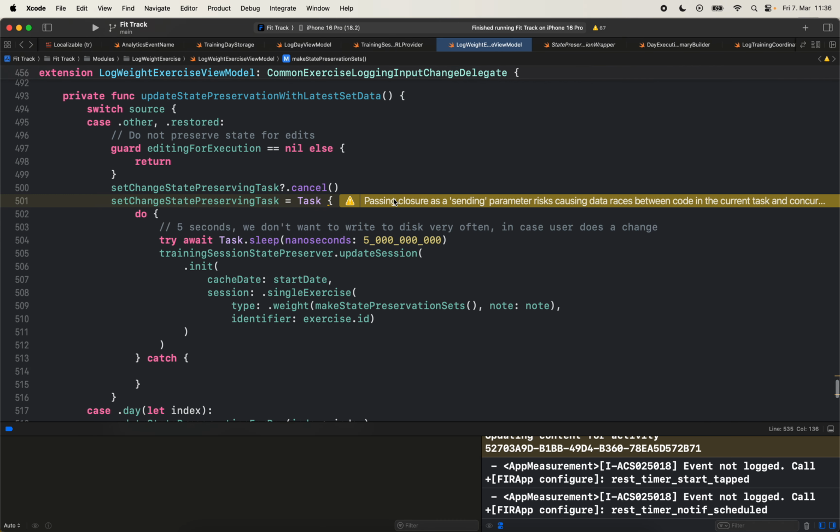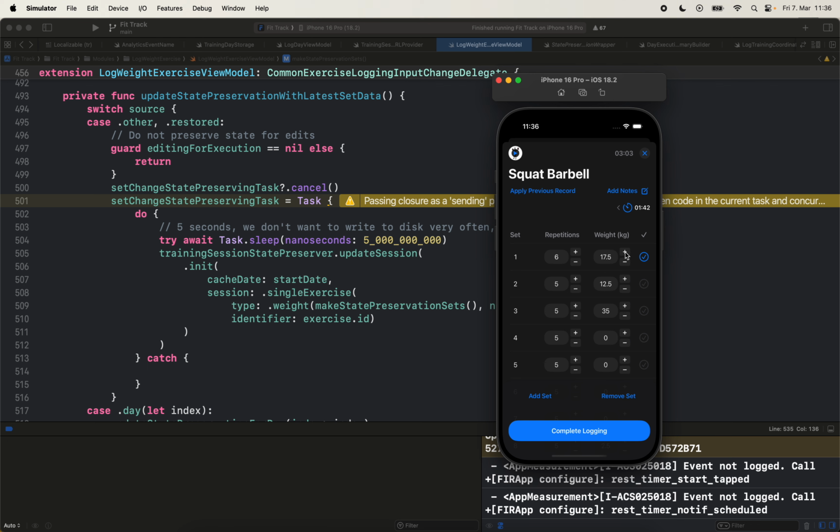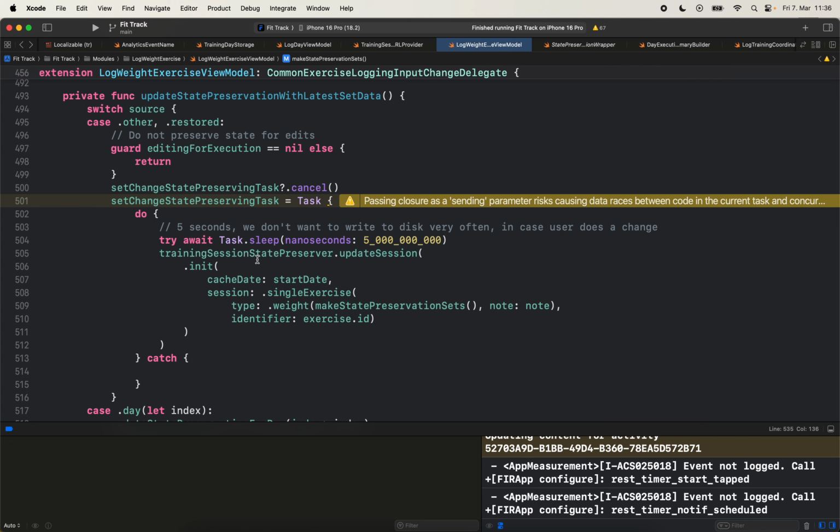So I'm not going to go through the listeners of this. Like whenever this button is pressed, this subview of this set view lets this view model know somehow. So I'm not going to go through those details. They are kind of out of scope. But when that happens, what we need to do is we need to update the state.